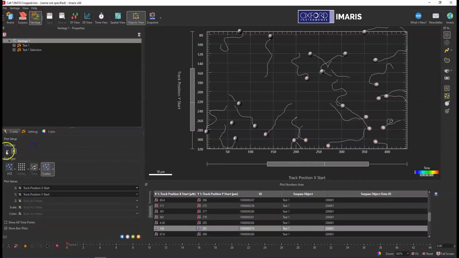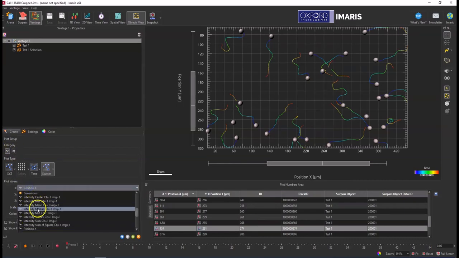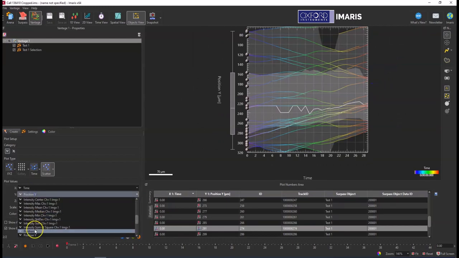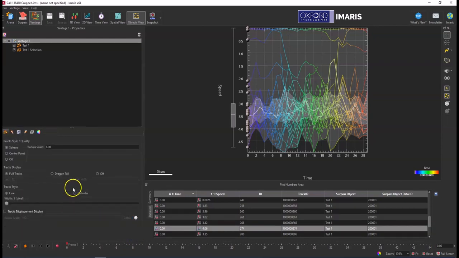And then the category that we want to use are the objects categories, not the track categories. So X was time. So we'll go and select that. And then Y is going to be the speed. And then we don't want to show all of the time points. And then we'll go to the next, then we'll complete this. And then here we will adjust the settings.